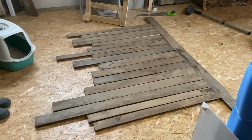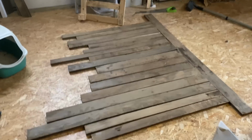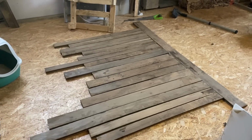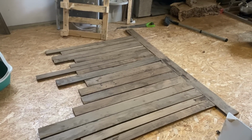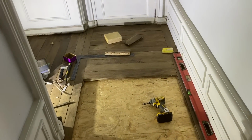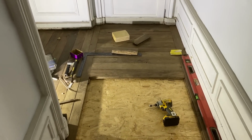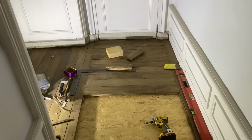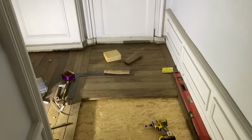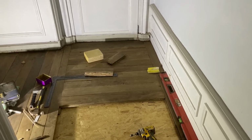Beth and I are going to do that today, work our way through. She's going to choose the good ones for me. I'll machine them because they're from two different floors, so I need to make sure the tongue and groove works as they go down. I'm going to have to sand these afterwards, which is not ideal because of the tongue and groove area and the wood's not completely flat. There are lips here and there. I'm not happy with that, so I'll run the belt sander over them.